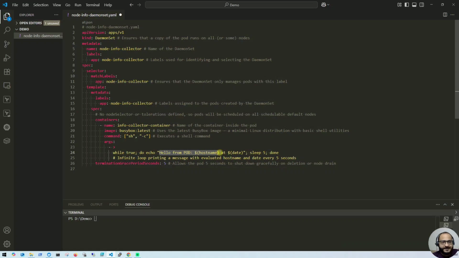Once we deploy this manifest file and go to the logs of our pod, we will see this message. This is the command which we are going to pass. Why am I running this particular command in the DaemonSet demonstration? Because I am going to use Docker Desktop, and by default we have only one worker node in Docker Desktop.